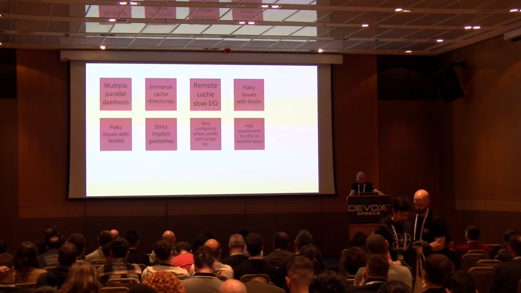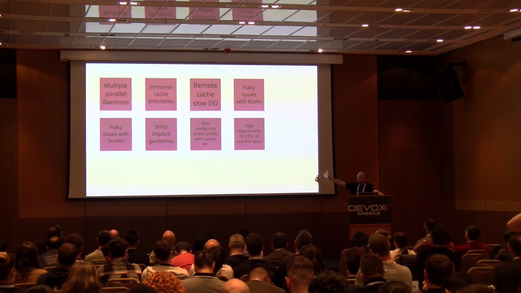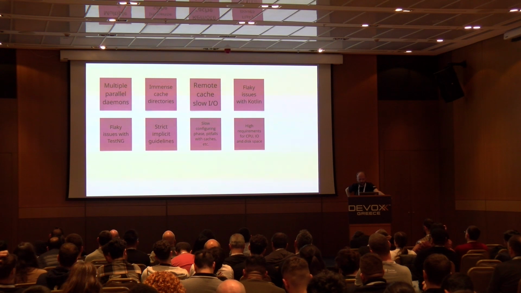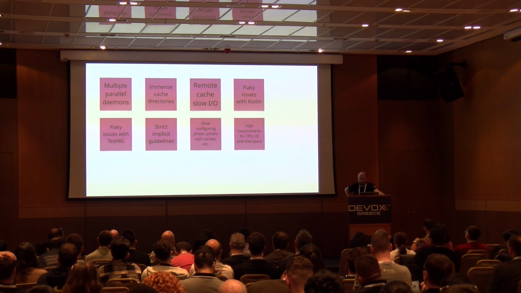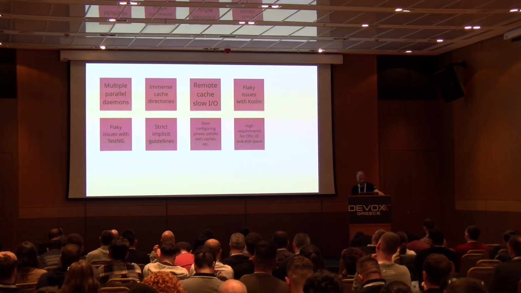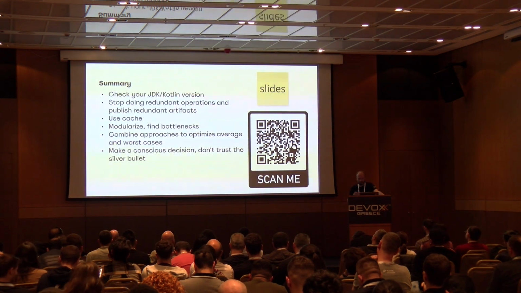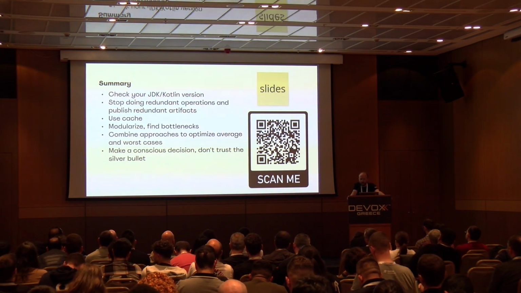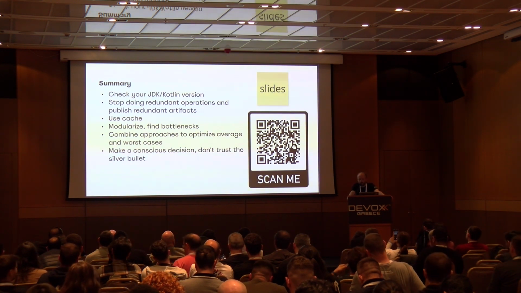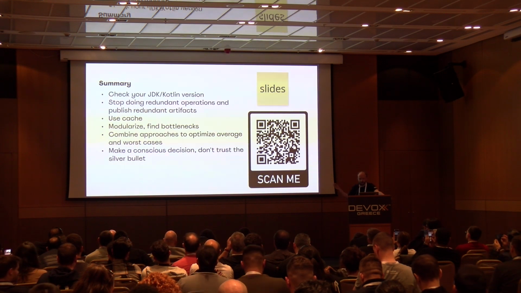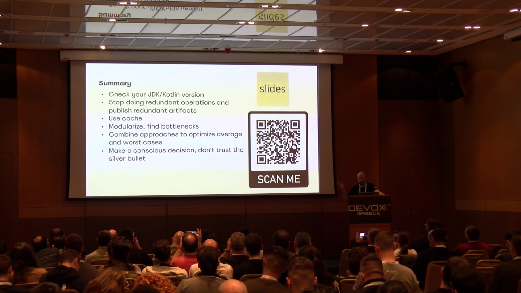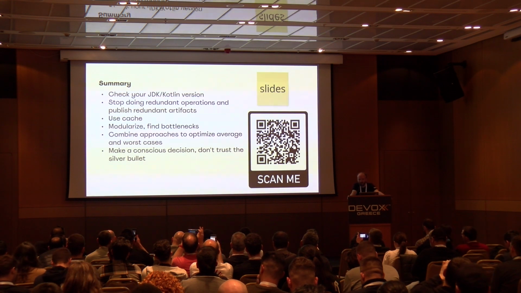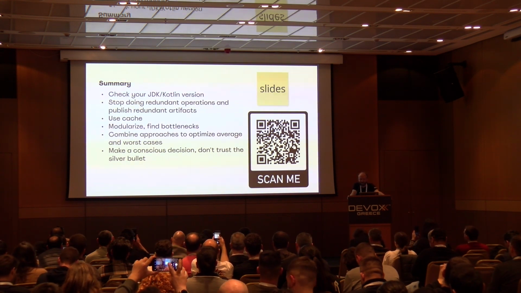So just be ready that Gradle, while it's a great thing, has a lot of different pitfalls. It can be slow. It can consume a lot of disk space, a lot of CPU, and you can be surprised that it's so bad. So be conscious when you make a decision if you want to migrate or not. In general, now you know how to discover the bottlenecks, how to address them, make a conscious choice, and I wish your builds to be healthy. That's it. Thanks.